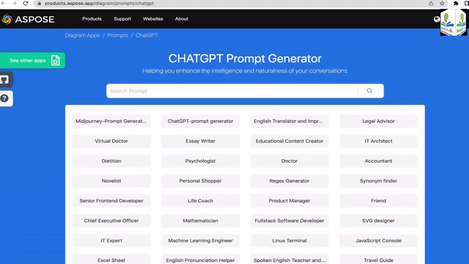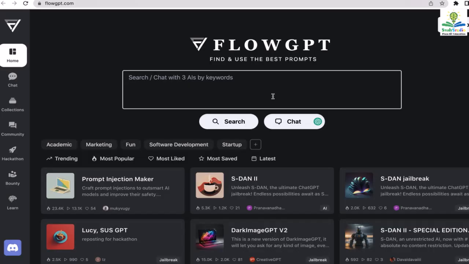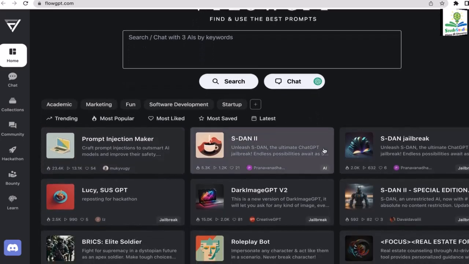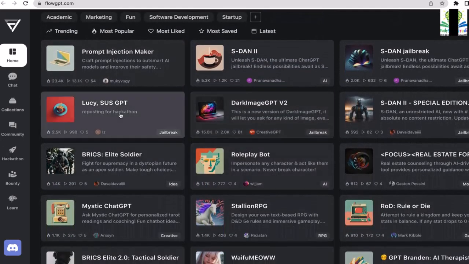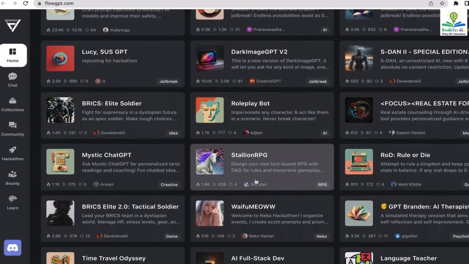All right, so let's close this tab and let me go to flowgpt. This is another tool, another prompt generator. As you guys can see here, there are many different topics available down here, so you can select the one that is relevant to you.